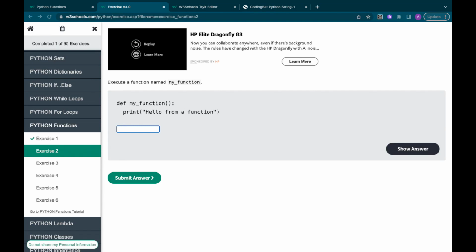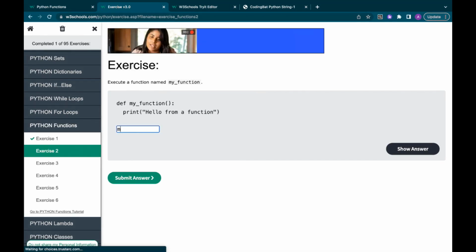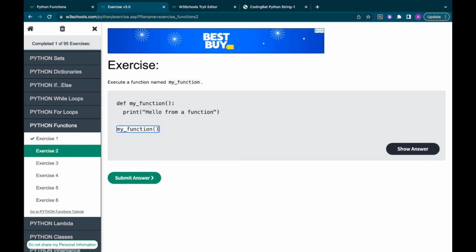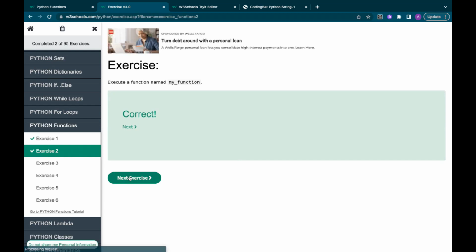Okay, I see some answers in the chat. So guys are saying my function with parentheses, and that's correct. Good job.